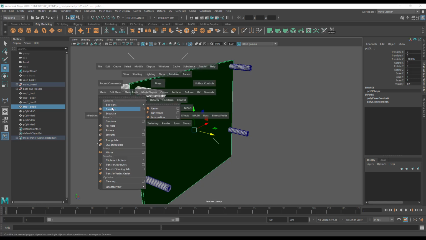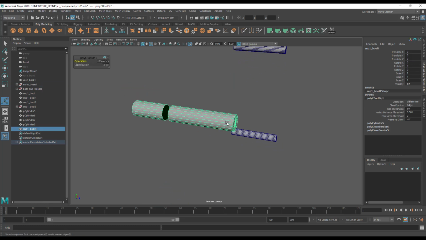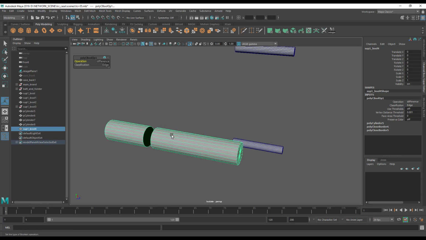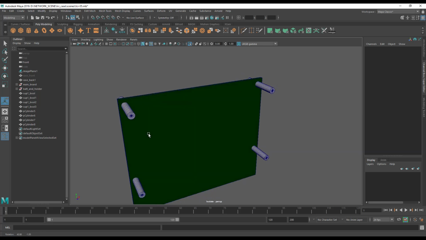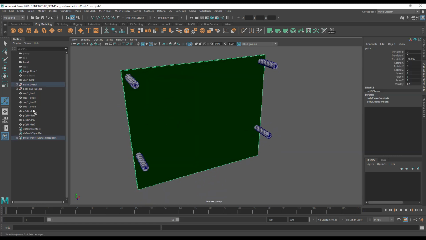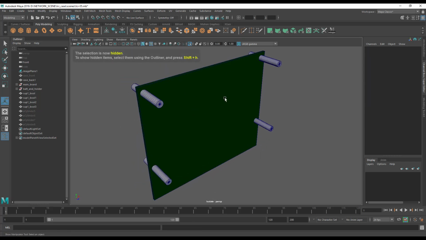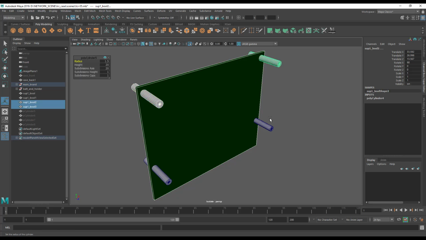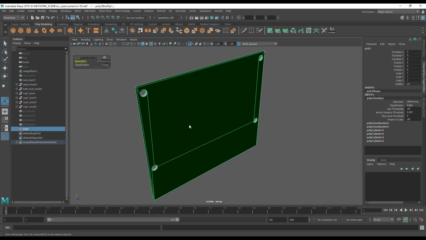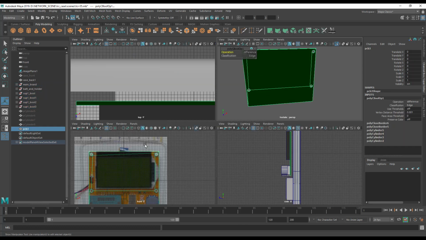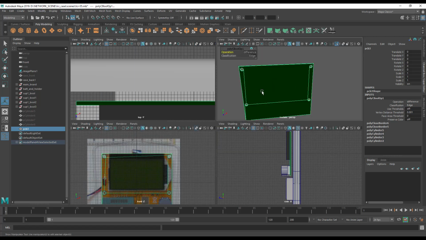I'm going to go to Mesh, Booleans, Difference. You'll find you'll put a hole in, in our case, the thing we wanted to put the hole through. So we got it the wrong way around. So order of selection is important. What you select first is very important. So all of these duplicated cylinders we have here, I'm just going to hide them for a second so I don't select them by accident. I'm going to select this one first, and then I'm going to select all of these, and I'm going to do a difference boolean. So mesh boolean difference, and you'll see I've got the 4 holes. If we confirm in the 4 view that we're in the right place, you can see we're in exactly the right place, so we're good.